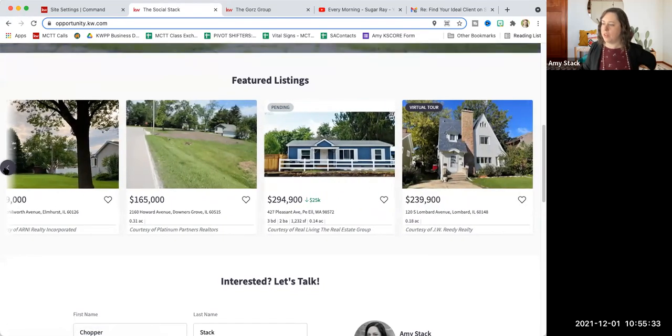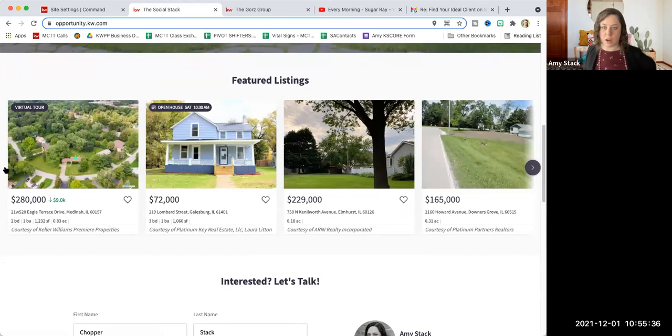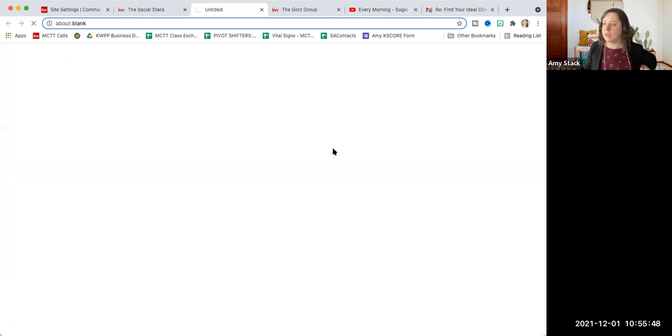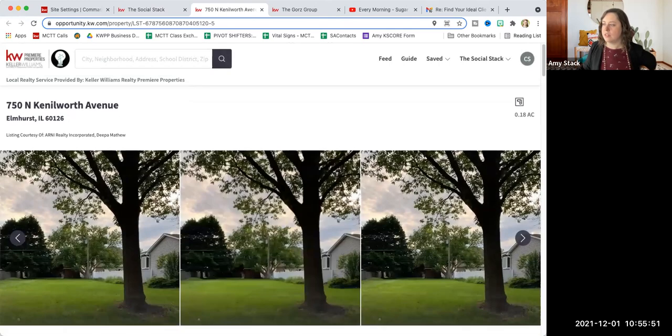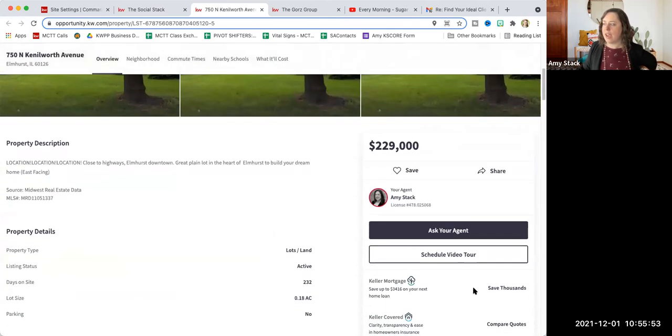Now, I wanna point out that because we do have access to all of the MLS listings here, it is going to show the property that had listed them at the bottom of that little thumbnail to keep you compliant. However, when somebody clicks on the property, if they go to ask about that property, it's going to come to you.